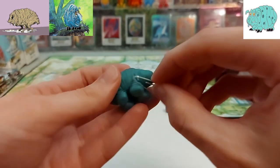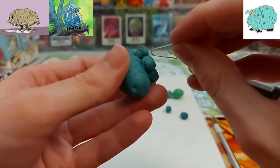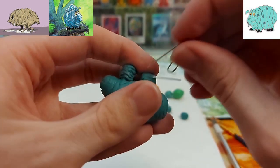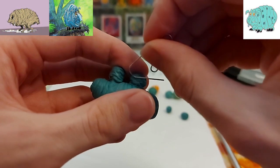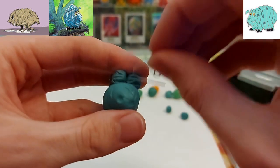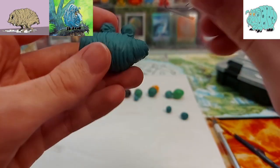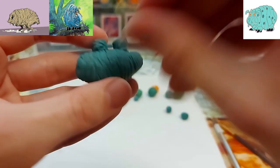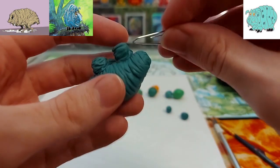Now I'll just add some more lines. Make his legs kind of look like him. Let's just push them in wherever. We don't need to make anything that advanced. Put your finger to brace it, so you don't just knock them off after putting them on. Put it on the opposite side to counter the force that you're pushing onto the leg. You could also probably do it before, but I'd imagine the indents will get kind of ruined when you try to put it on. Your fingers can really erase a lot of the prints. As you can see here, they've already kind of been erased a bunch because I've held him on the side there, and just too firm of a grip can remove these nice lines until it's finished and baked in the oven.